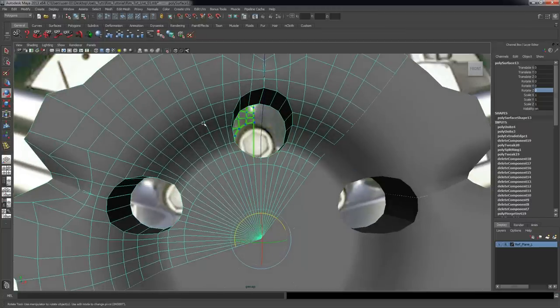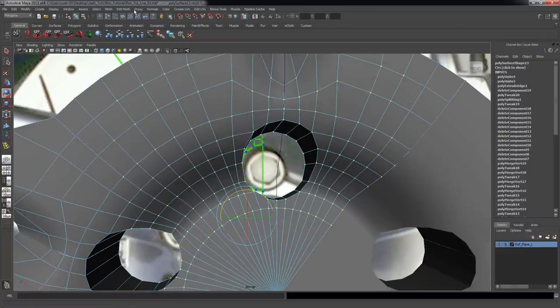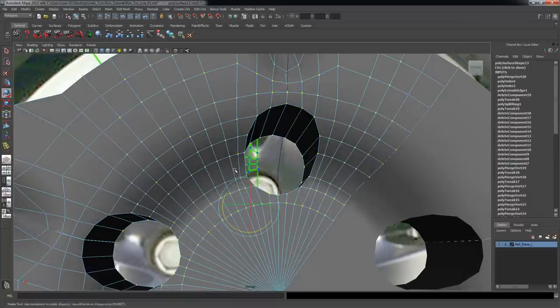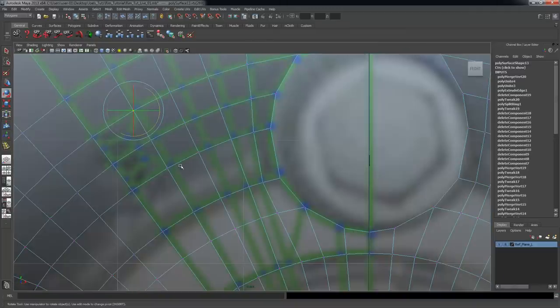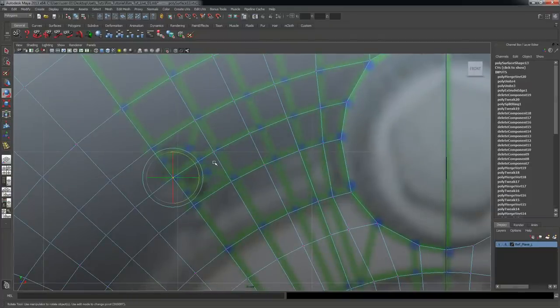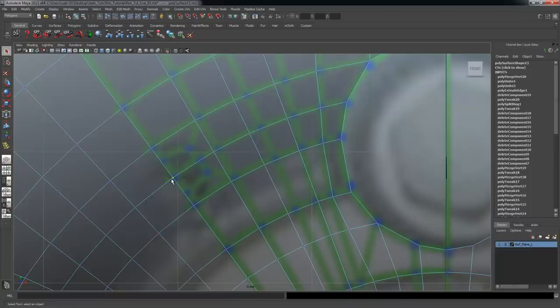And then I'm going to go into vertex mode here. And I want to merge these vertices, so I'm going to go into mesh, merge, and I'm going to do something a little higher, 0.05, and I'm going to say apply. And then what I'm going to do here is I want to create a polygon primitive, and I'm going to do a cylinder. And I want it to be perfectly centered right here on this vertex.